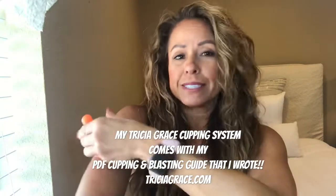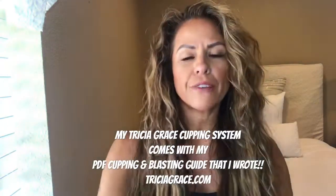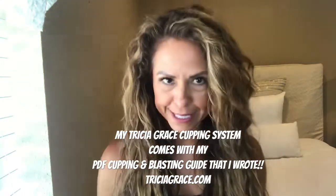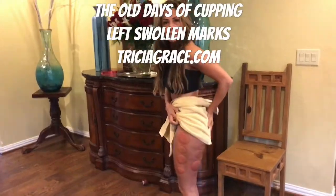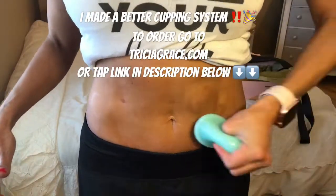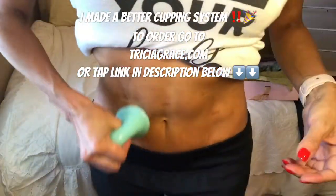I've had people use this on their arms and they're like, 'Whoa.' If you're not used to cupping and you're a beginner, this might be all you need to start with, especially if it's on your breasts. You place it on, take it off — you do this all around the area that you are cupping. This is my beginner cup.